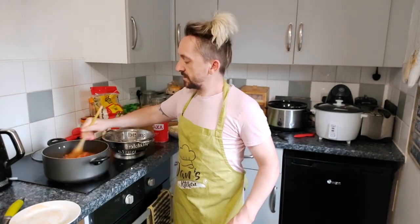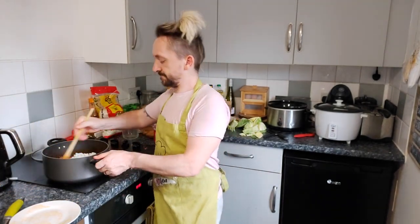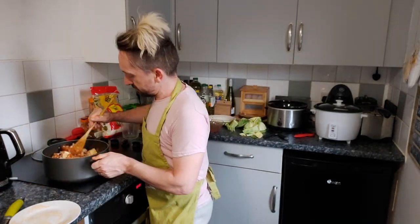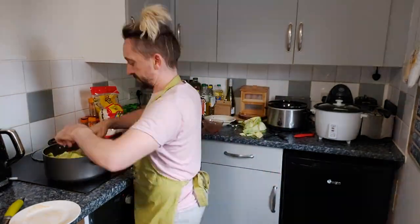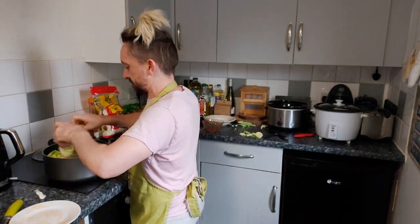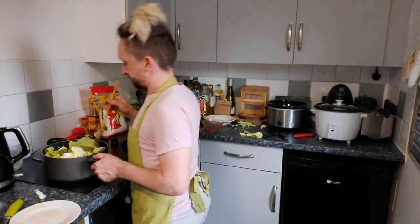Right, that's the chorizo in. I'm now going to put the kidney beans in. Then I'm going with the hominy. Stir the hominy in. Sweet potato. And then put all your cabbage in. And I'm going to add just a little bit more water. Now turn the heat up and head towards boiling point again.